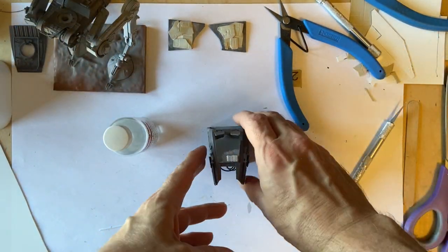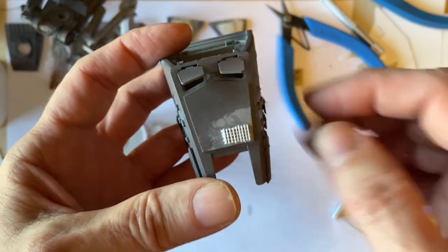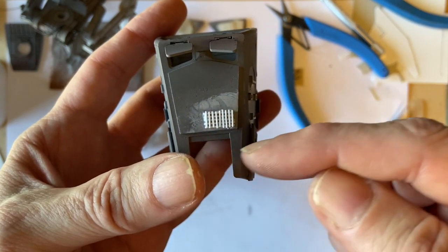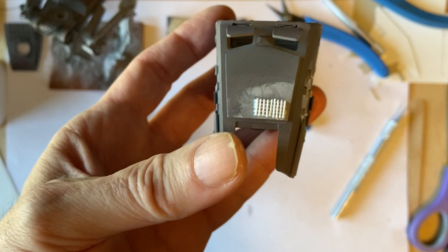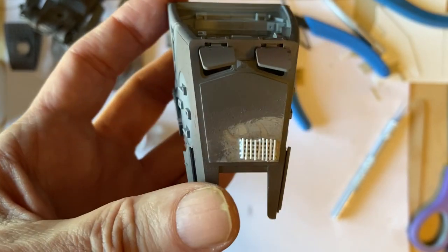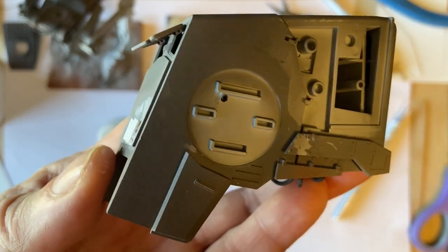All right, there we go. So I just used some 0.020 styrene strips. I sanded off the little part here first of all to give it some plastic to stick to. And I put down the horizontal ones first, and then the vertical ones as well. It's supposed to be kind of rough because it's just a grate that they took from something and attached on for some reason. All right, and then of course that'll be painted and weathered, so it'll look like a part of it.